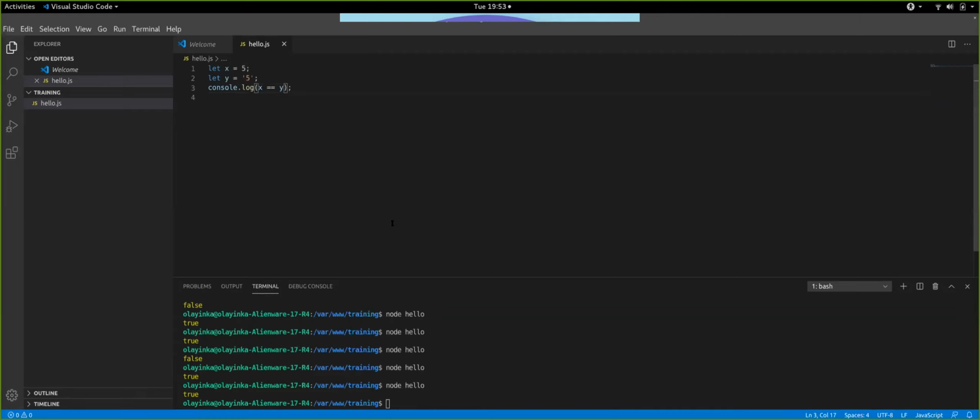But if I put this here, it tells the interpreter, look, don't change anything. Compare them. They must be exactly the same type and the same value. So when it evaluates this, you get false.